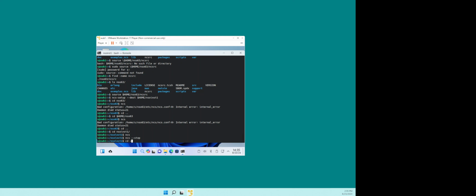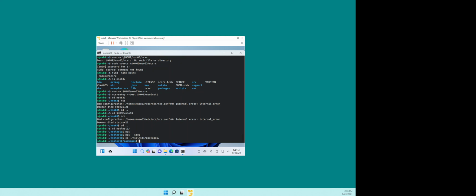CD NSO instance 1 packages, and then we need to do NCS NetSim create network Cisco iOS, and this is the NED that's downloaded with the free trial, Cisco iOS.